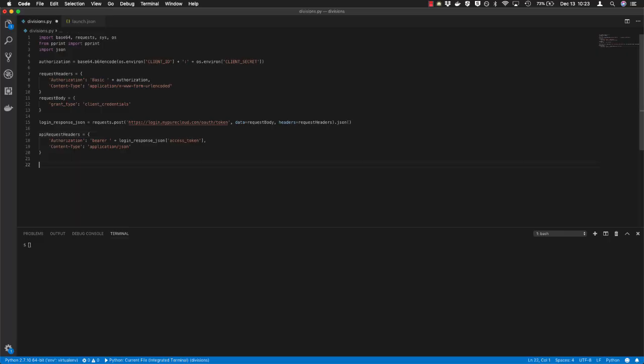With everything in the same division, we'll move over to our application and we'll create a new method to get the queue information based off of the queue ID.